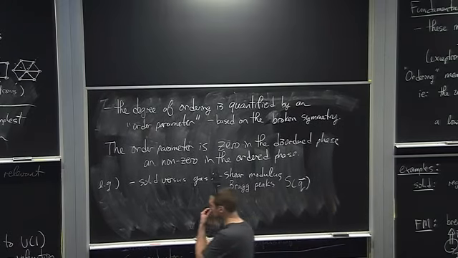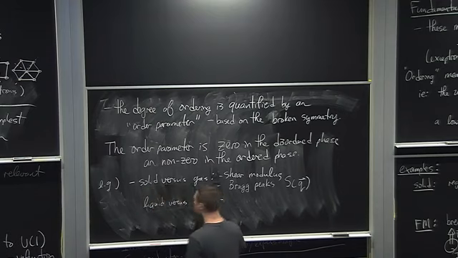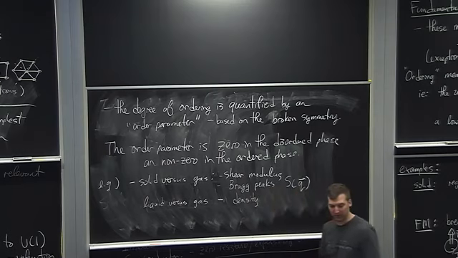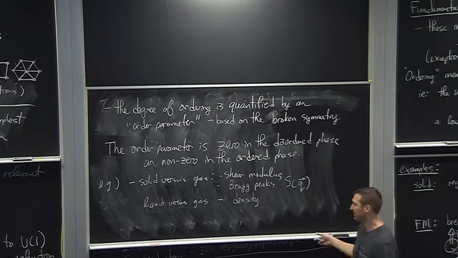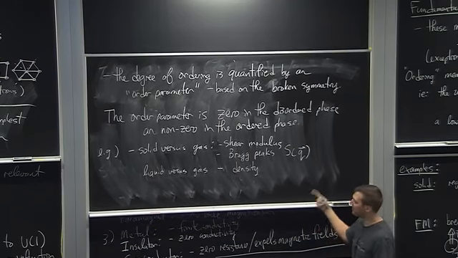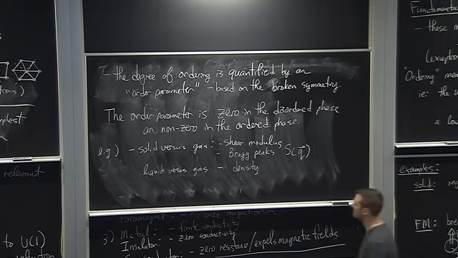The liquid or the gas, so that's solid versus gas, liquid versus gas, can be distinguished by the density. That might be what you call an order parameter. In the ferromagnet versus the paramagnet, it'll be the magnetism, which we'll define. Let me just give the prototypical example of a phase diagram for liquid, solid, gas.